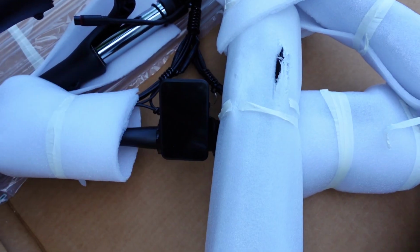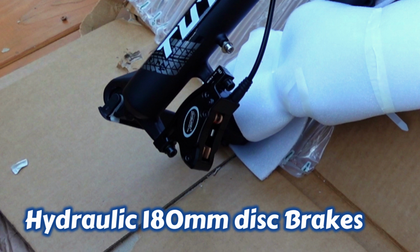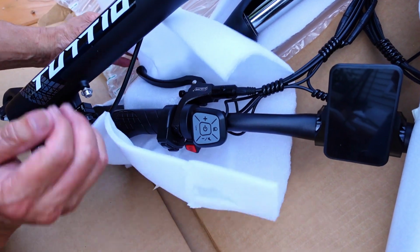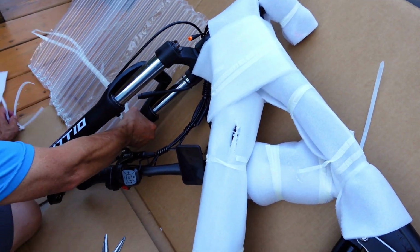So this is your display unit. This is the handlebar that's lying over here, by the way. This is your brakes. This is our control. You can see this is the handlebar, so be careful here.